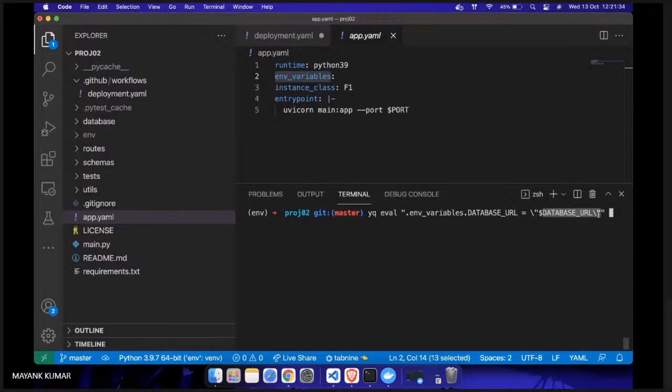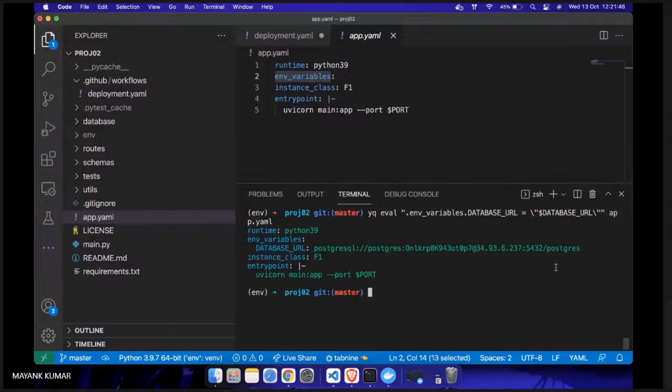And after specifying this command, I'm going to add one more thing: the file to which I want to append it, app.yml. We can see it has got appended. So we see that the environment variable has this database URL. So this is done.